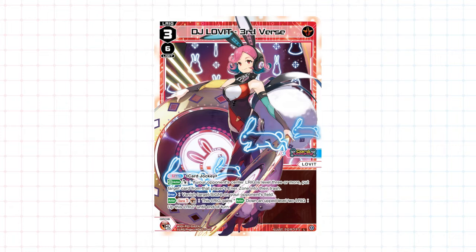Her action ability requires your opponent's Lrig to be level 3 or greater. So if you do go first and come out of the gate fast, you potentially don't get value out of that right away, which is a little unfortunate. Partially for this reason, I feel like DJ Lovett has a bit of an identity crisis, where she wants to always go second if possible, just to get the most value out of her action ability.